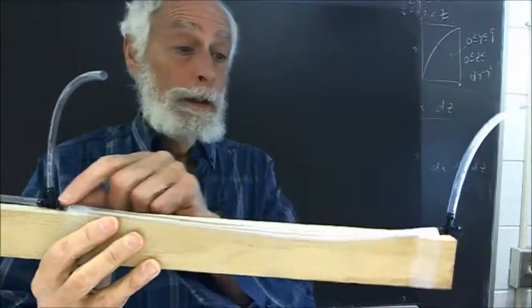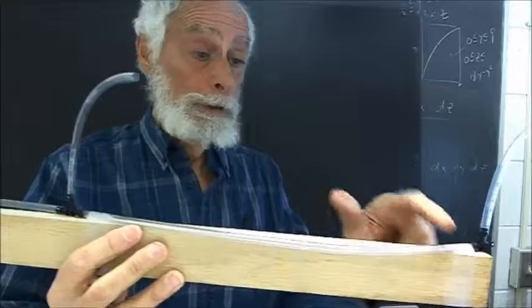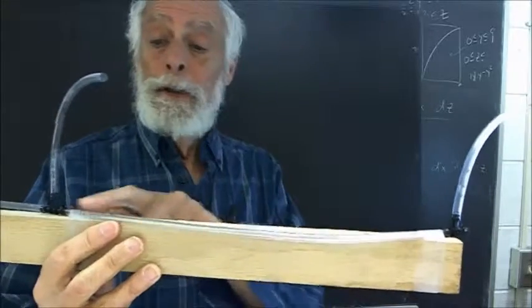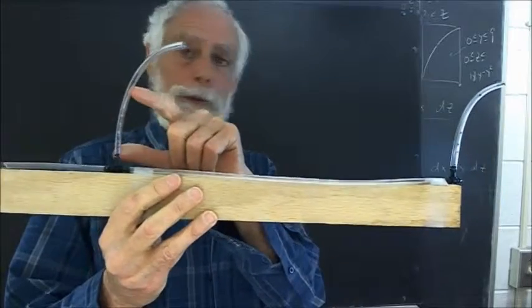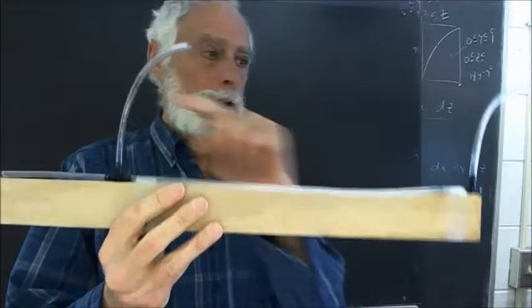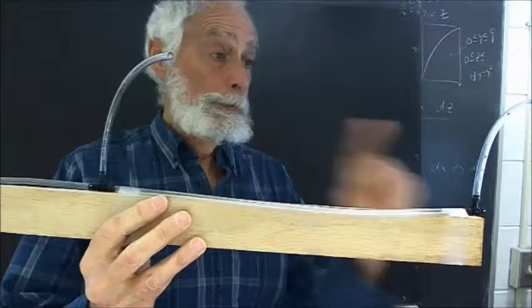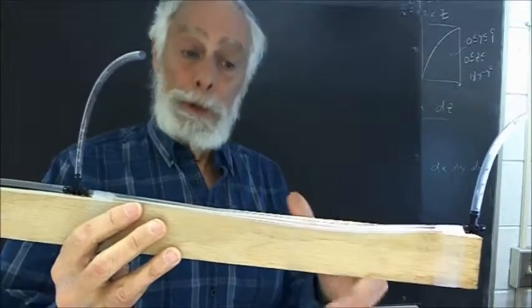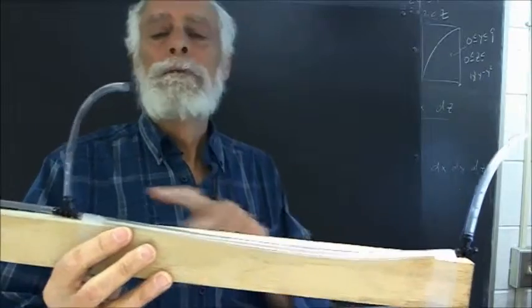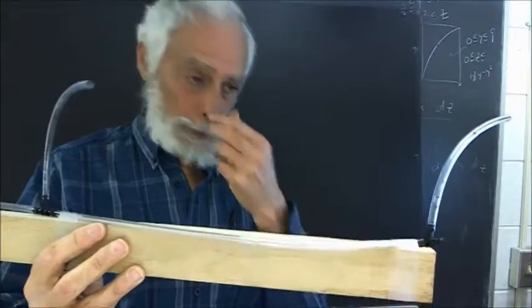We can vary the length of tubing between these two points. We can vary the diameter of the tubing, and we can observe the pressure difference as a difference in vertical levels between these two tubes. And we can establish the relationship among length of tubing, diameter of tubing, etc.